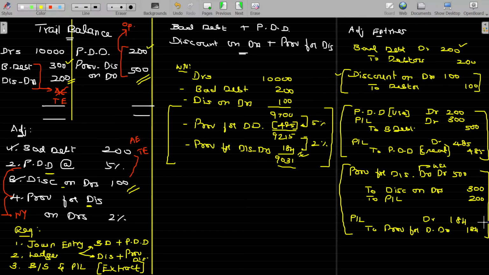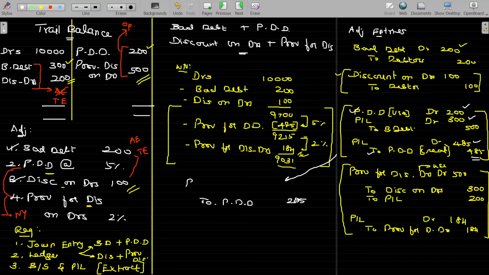We can combine comfortably. If I combine, what happens? On combining, this entry being PDD on the debit side and PDD on the credit side. As we have the PDD on the credit side in excess, so 2 PDD, provision for doubtful debts, 200 rupees on the debit side and 485 on the credit side. Ultimately, the PDD should be 285 rupees. 285. And profit and loss account on the debit side 300 and 485. In total, 785 should be on the debit side.